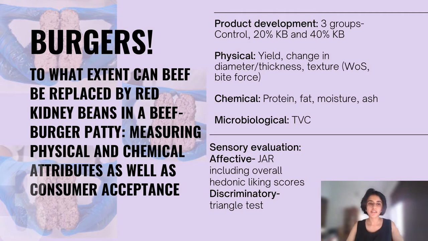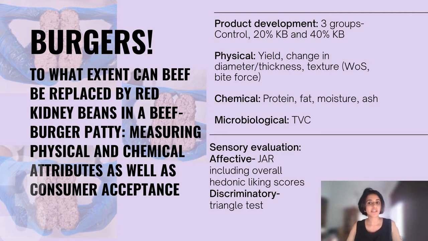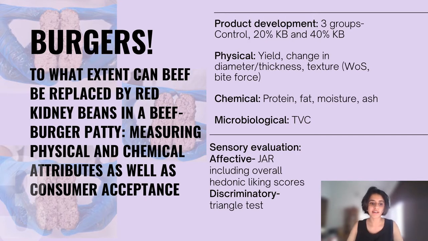Just to cover the context of this video, I'm going to be talking about burgers because this is what I looked at for my dissertation. I was essentially trying to develop the formulations of burgers: one which was 100% beef, one which had 20% of the beef swapped out for kidney beans, and one which had 40% swapped out for kidney beans. After developing these formulations, I then measured certain physical and chemical characteristics, did basic plate counts, as well as sensory evaluation to find out if people could tell the difference and which one they liked more. This is the context of all the examples I will be covering.